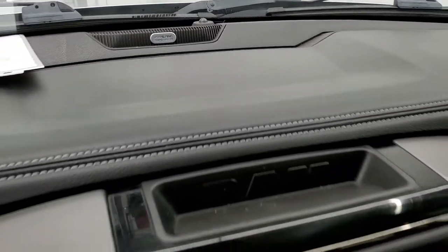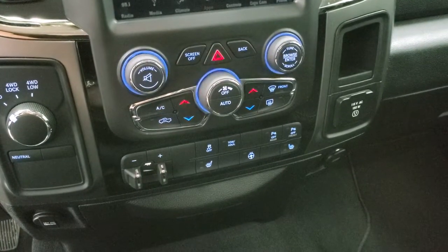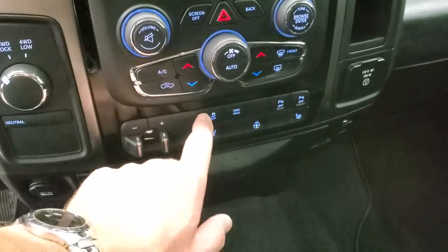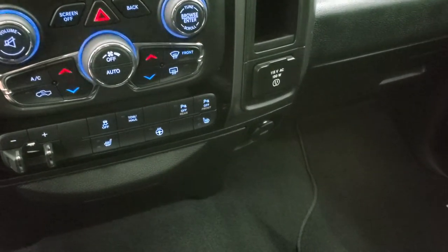It does have the Alpine premium sound system. You do get tuned four-wheel drive, tactile climate and audio controls, a factory brake controller, and more tactile heated seat and steering wheel controls. Also included: stability control, tow-haul mode, front and rear parking sensors with on/off toggle, and a 115-volt, 150-watt plug-in.